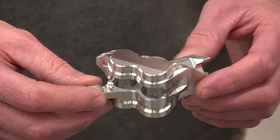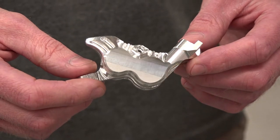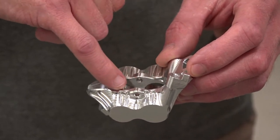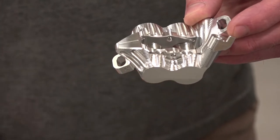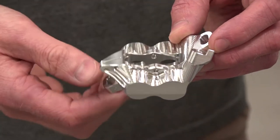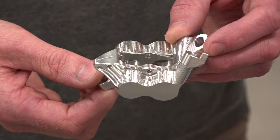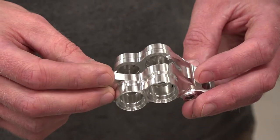I want to now just look at this part quickly, Paul. Could you tell us about the operations that you do on the Brother — you mill round the edges, you do these holes, you do the slots? Yeah, well the first operation is made out of a piece of extrusion, so it leaves the stock material that it was gripping on, and we machine all that off first. Then we finish all the surfaces, finish the top face, and do the chamfering. So it's mainly cosmetic work on the second side.